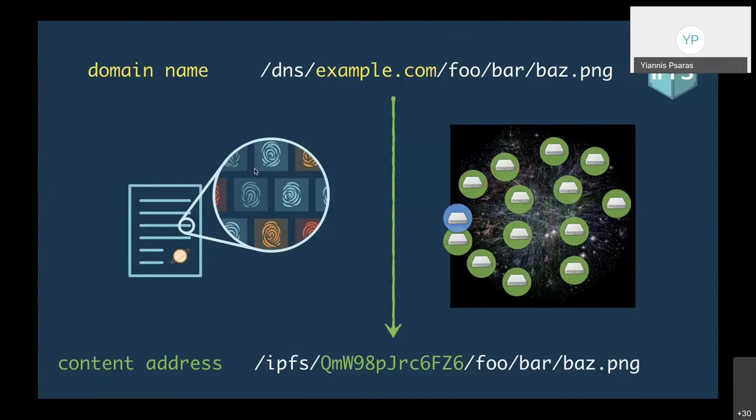So the second principle that IPFS is building on, apart from peer-to-peer that I just mentioned, is that IPFS wants to move what is happening with HTTP, which is location addressing, to content addressing. So we see in this example that instead of having to go to DNS and go through the infrastructure of today, that is managed by some centralized entity, not necessarily the ISP only but other entities as well, we want to have a content address that directly addresses the content that some user wants to access.